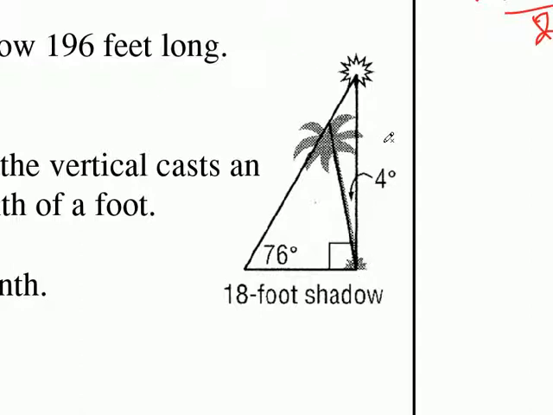Let's just worry about doing this one right now. We could find this angle right here, couldn't we? Because I know this is 90 and that's 76. It's not 4 degrees, so it's 90 minus 4, so it's 86. Which one are you saying? This one right here? No, the one at the bottom. Oh, I see what you're saying. Right. So this is 86 right here.